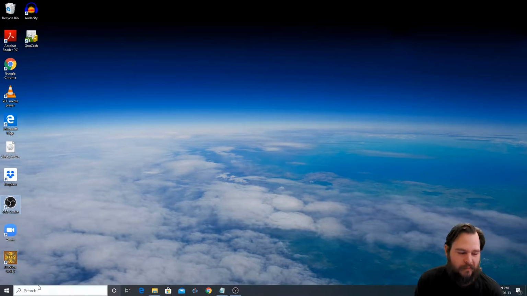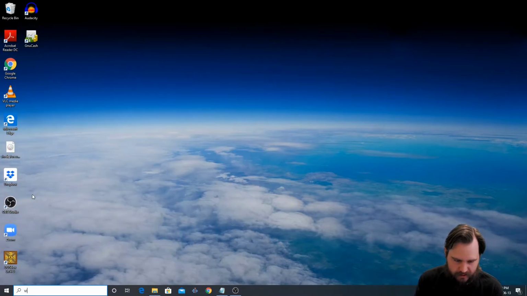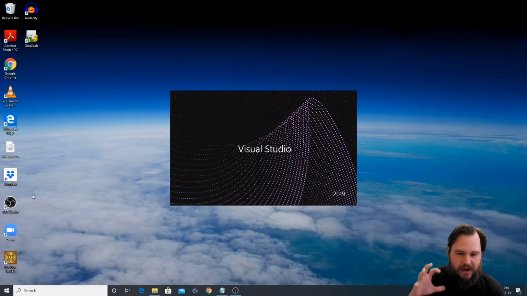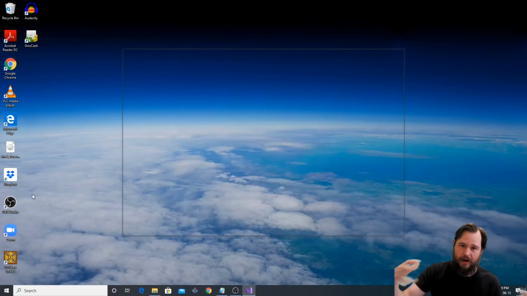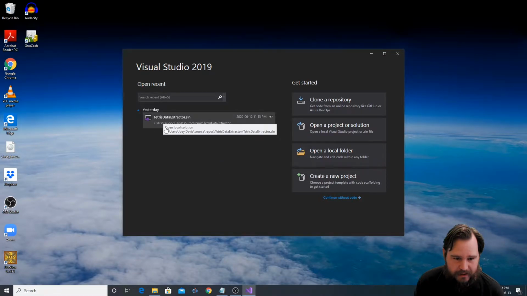Hey folks, welcome back to part 6 of my thing where I'm making a Tetris data extractor. Normally I'd start this off with playing some Tetris, but I formatted my computer and I don't have the emulator on it. Ever since I got the CRT television and I play the real Nintendo on the real TV, playing on the computer itself is kind of meaningless, so I didn't bother putting it back. But that's okay. You could pretend that I play Tetris.